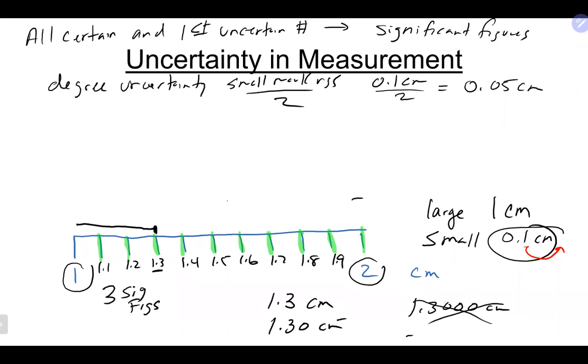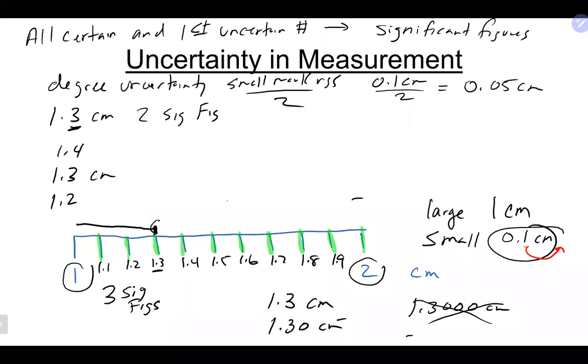So if we take a look at the first value that we wrote, which is 1.3 centimeters, how many significant figures would this have? It would actually have 2 significant figures, right? Which means the uncertain number would be which number? It would be the 3, the last significant figure. So really what we're saying in this case is, I think it's 1.3, but it could be like 1.4 centimeters. It could be as low as like 1.2 centimeters.